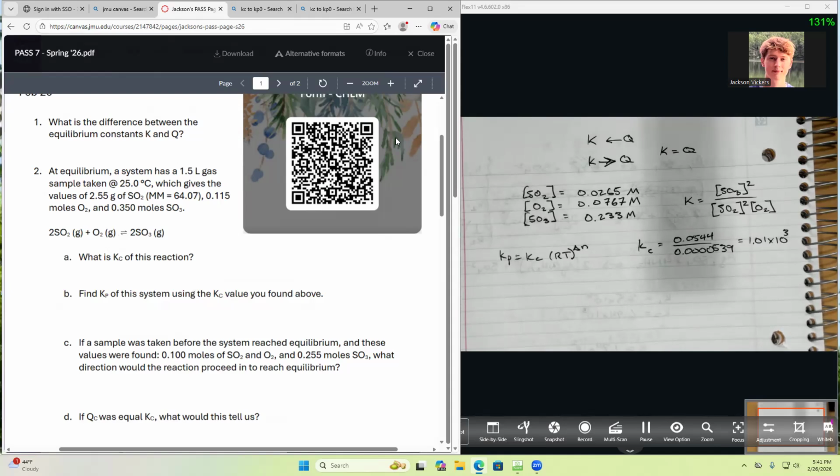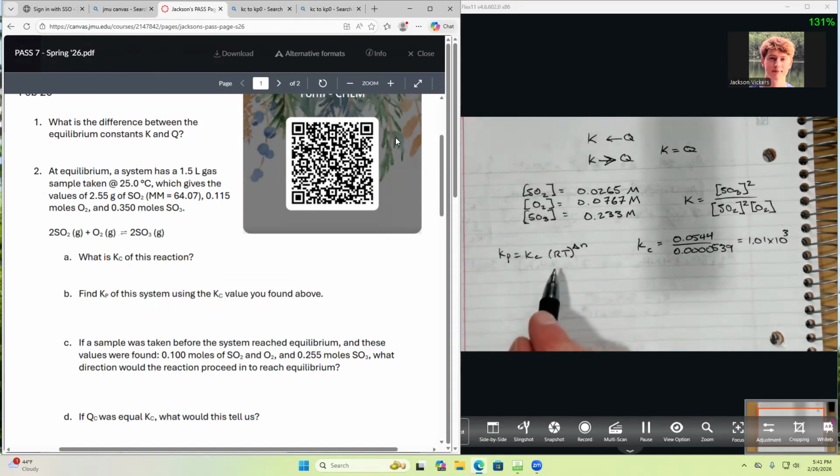So in this case, I see 2 moles of gas in the products and 2 plus 1, so 3 moles of gas in the reactants. So the delta N is going to be -1 on this one. We'll spend a few minutes working on that one. And also, again, this R is going to be the one we used on the first unit, the 0.0821, not the one that you guys used on the last exam.